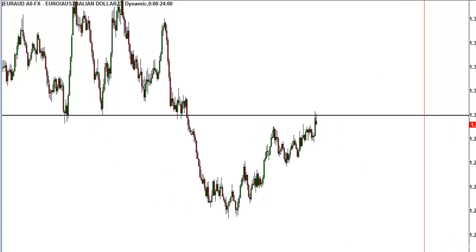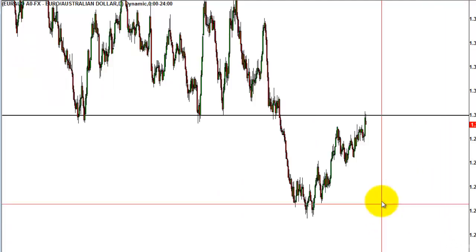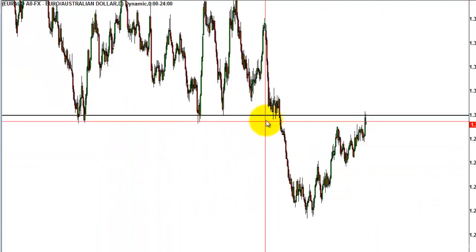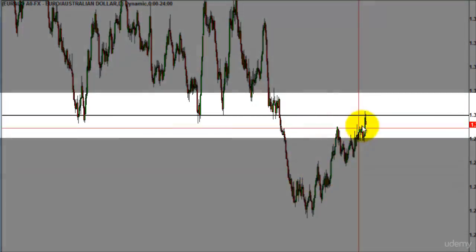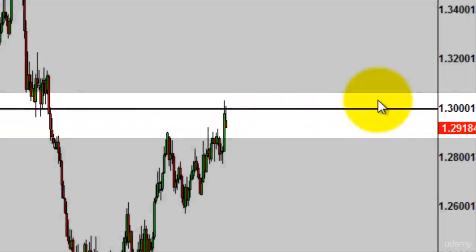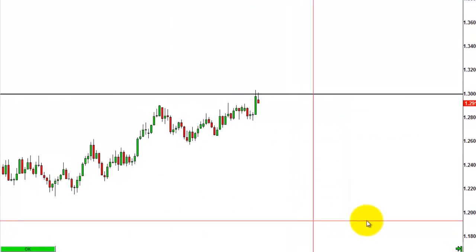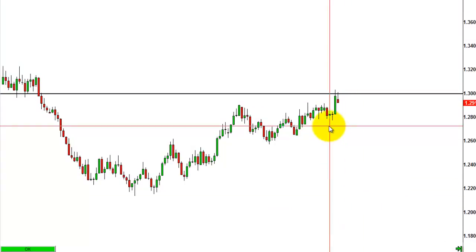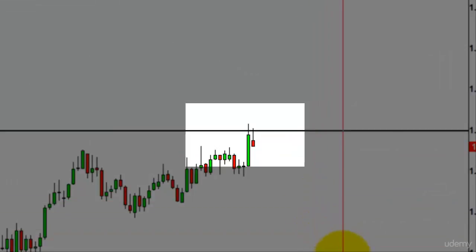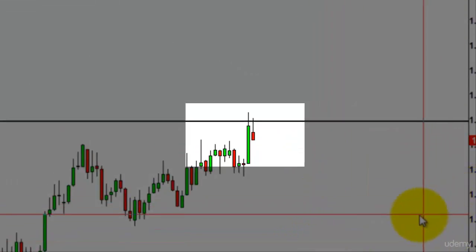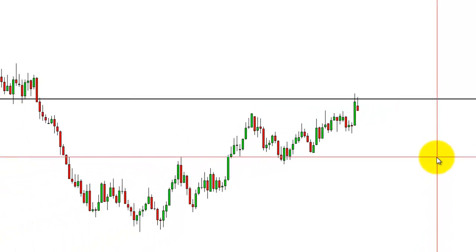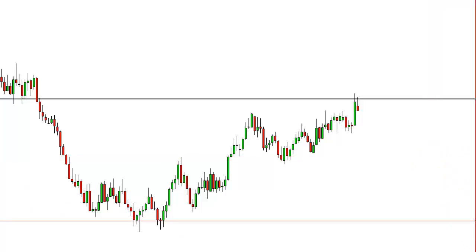So while we can see, getting the bigger picture here on Euro-Aussie, we can see that this old support level has broken and has now come up to test as resistance, correlates with a big number, 1300. And as we've got an inside bar here, after a couple of buyer bars, it's a sign to us at this key technical level that the tide between buyers and sellers is starting to change in favor of the sellers.